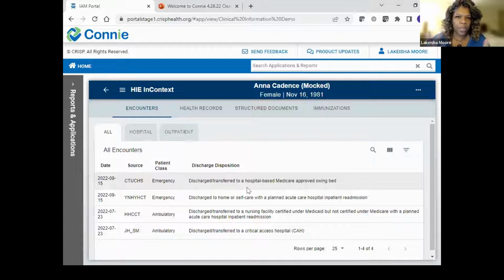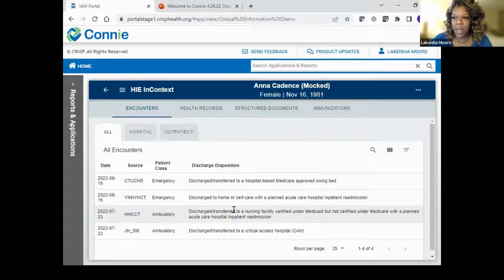But I know that question comes up a lot, so I always like to talk about it ahead of time. In this case, Anna is on our roster, so we're able to go into our chart, but I just wanted to address that's how the panel-based system works. Typically you'll have access to patients that are on your panel. You do have reasons, like a new patient, that you may need to look up a patient. You still, of course, need to have at least their full name and date of birth to do that. But you also have to do what we call breaking the glass if it is a patient that's not on your roster.